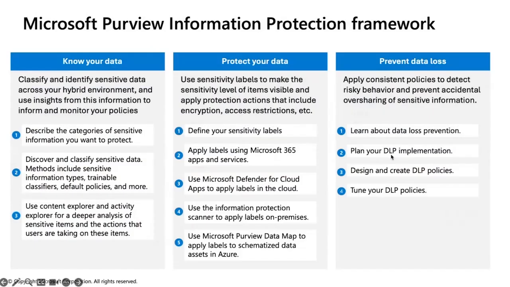So for this prevent data loss, DLP policy we can create, and DLP policies are always automatic. Automatic means they will be always using some matching patterns and applying to the data and documents automatically. Not like label that we can also apply as manual. DLP is always applied automatically to all the locations what you select in the policy creation. So while creating the DLP policy, the first thing what you select, the matching pattern, what matching pattern you want to target, and what restrictions you want to apply to that data.